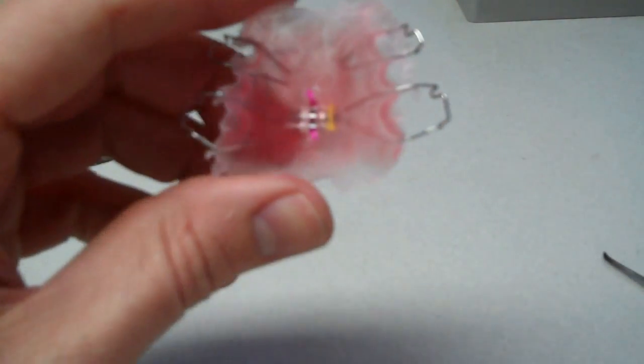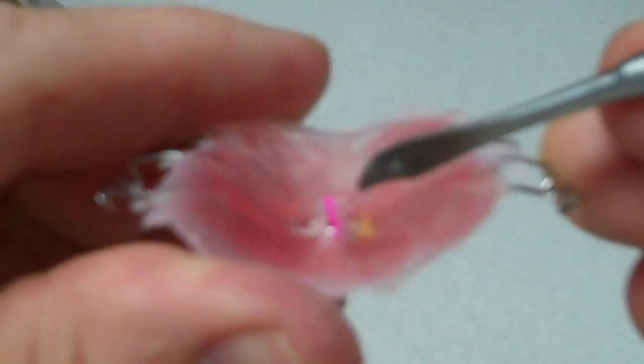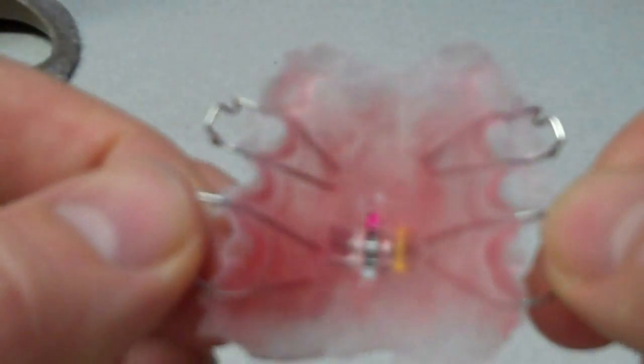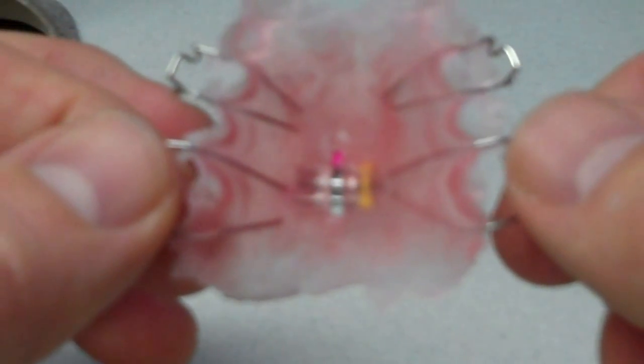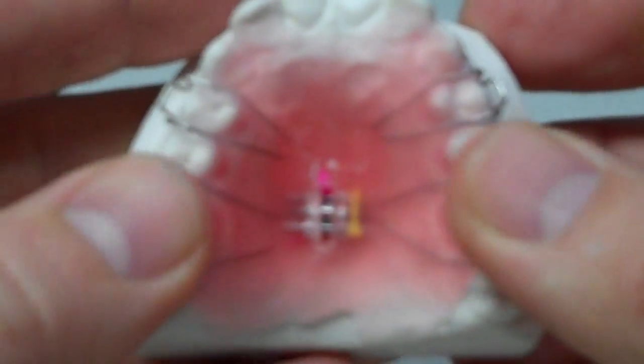Now that frees up the central part of the screw here, where the key is going to go in. So that's why that nylon is there, to allow us to put the key in to activate it. Now we can't do anything with this yet because we still need to section it and fit it. So what I'm going to do now is put this back on the model and then trim it to fit, and then we'll remove the rest of the nylon.